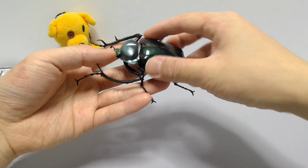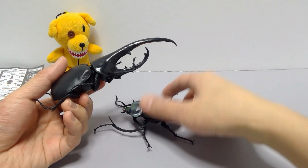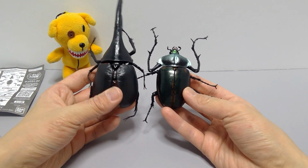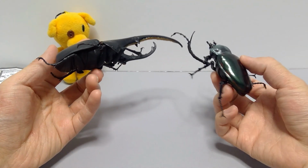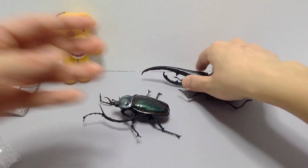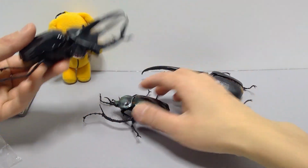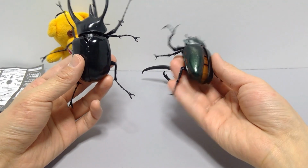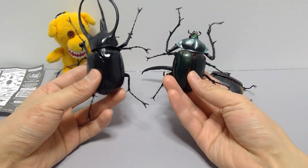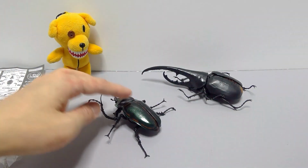So, size comparisons. I honestly have so many beetles, I cannot recall what set they're each from. So here he is with one of the long ones. Definitely in the smaller category. I guess I compared him with the Atlas beetle. As you can see, the old ones didn't really have adjustable limbs or articulation, but size-wise, this new one is still a bit on the smaller side.